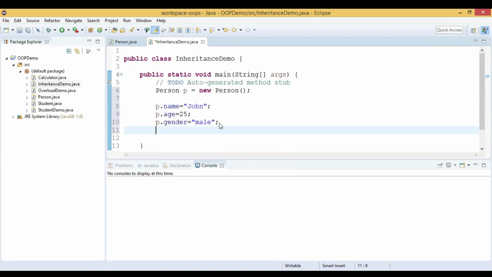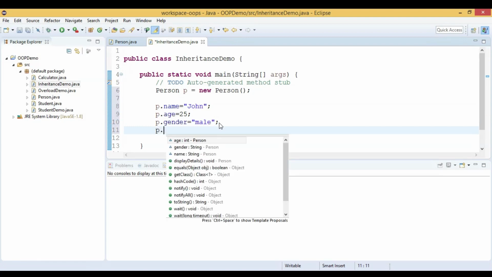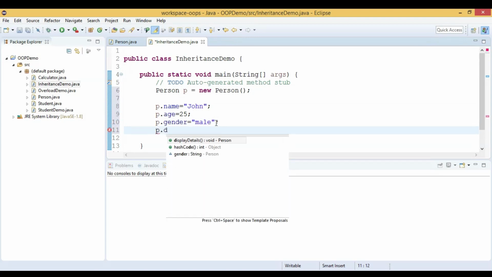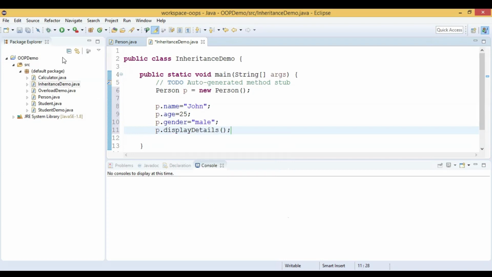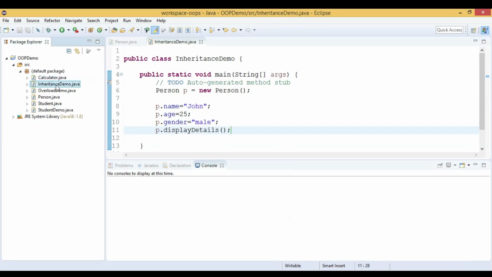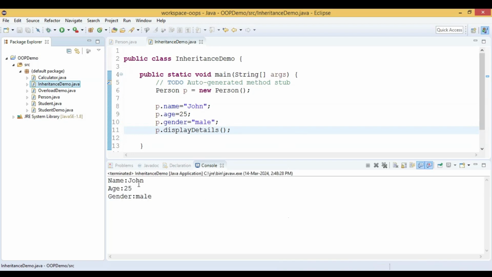Now let us call the method displayDetails. Now let us run this code and see the output. Name, age, and gender are printed.